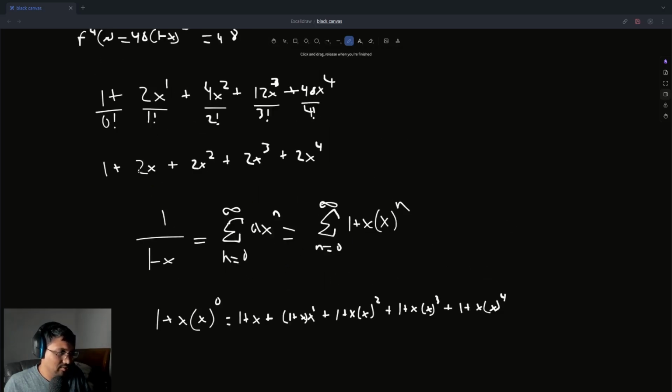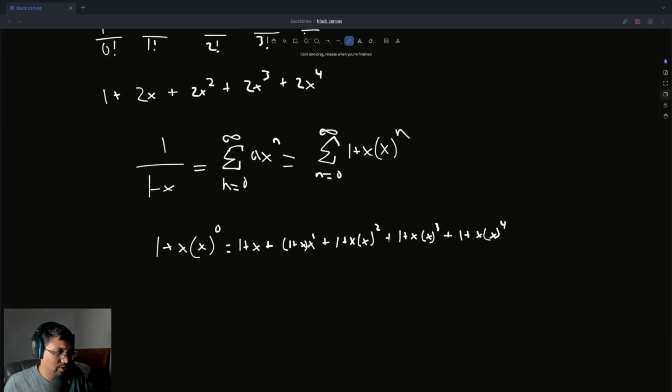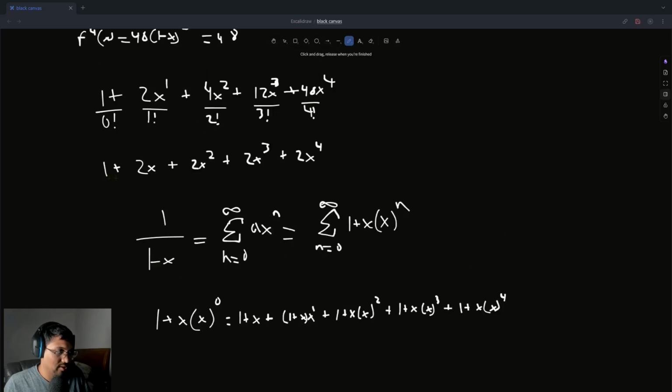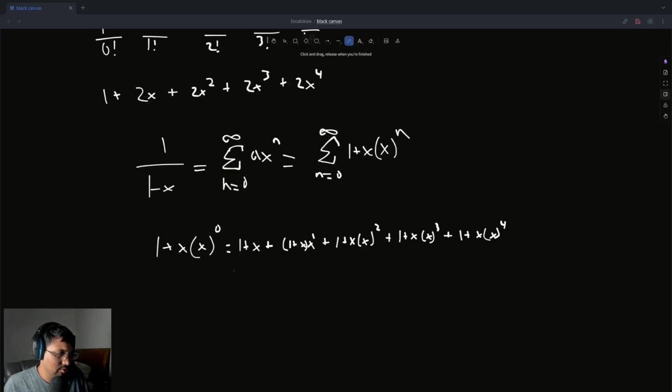Looking at this, it doesn't really seem to match up to what we have, but we know everything is correct. So let's try simplifying things. Maybe we'll get something close to this. Let's simplify everything first. So 1 plus x, plus x to the first, so x plus x squared plus x squared plus x cubed plus x cubed plus x to the 4th plus x to the 4th plus x to the 5th.